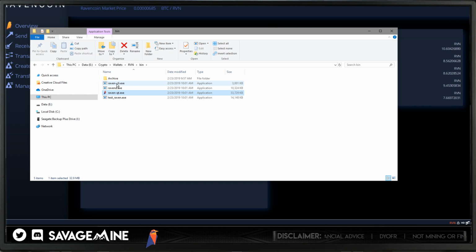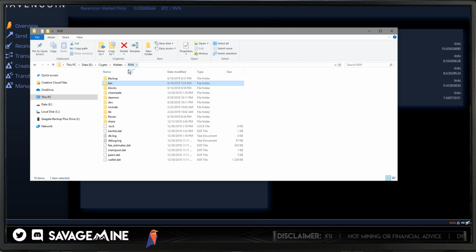This is a command line interface, and this is the daemon itself. I think these two files are used together, but this one basically does everything on its own, and this one is the testnet wallet. So those three components: Raven-Qt, the executable, the blocks, chain state, and peers.dat, and then the wallet.dat itself.